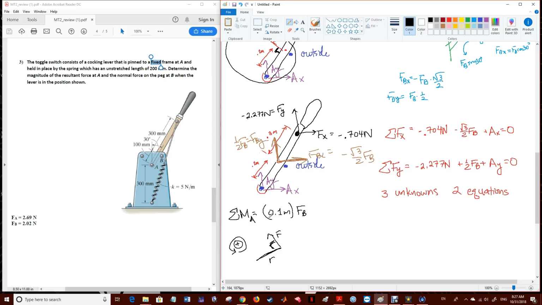FB is unknown. And this will be in the counterclockwise position, so therefore, we see that it's going to be a positive moment. Now we're going to follow with the x component of the force and the y component of the force. Just to recap, let's look at point A, and I'll call this point S, which indicates the direction of the spring. This is our lever arm, where the angle here is given as 30 degrees based on the diagram, and the distance between these two points will be 0.4 millimeters.